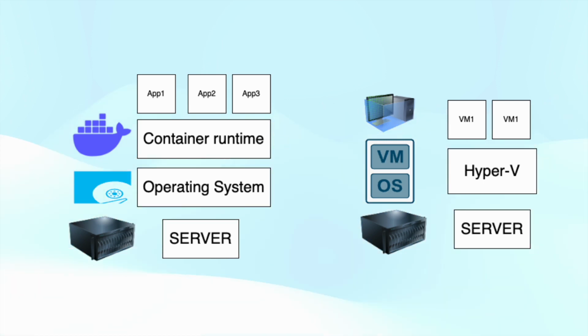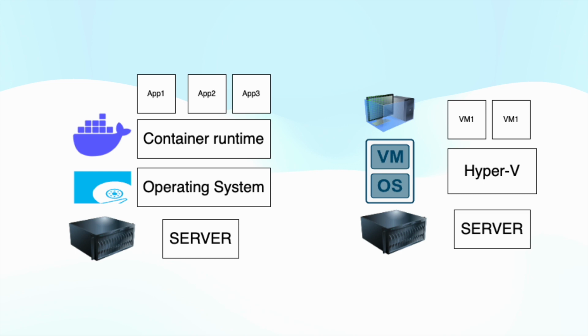Coming to virtual machine, let us have a look at the right side of the diagram. Here one server will be there and on top of that server a virtualization software is installed, here Hyper-V in our case. On top of that two VMs are created, VM1 and VM2. These virtual machines have a fixed amount of resources such as memory and CPU from the server. So if we are running any application on this virtual machine, and even if that application does not require that much amount of resources which is allocated to that virtual machine, it won't be in a free state.